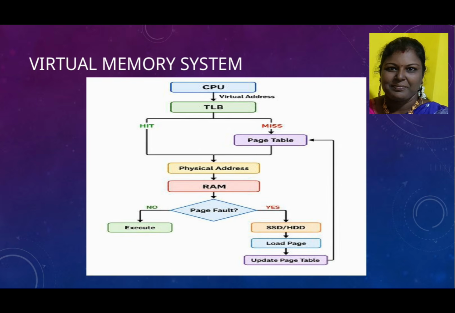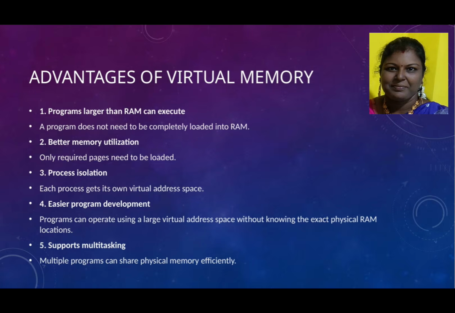Virtual memory brings several key advantages to the table. First, programs larger than the available RAM can still run, because they don't need to be fully loaded at once. This leads to better memory use. Only the parts a program actually needs get loaded. It also keeps processes isolated, giving each one its own virtual address space. That makes development easier, since programs don't have to worry about where physical memory lives. And finally, virtual memory supports multitasking, letting multiple programs share memory smoothly and efficiently.